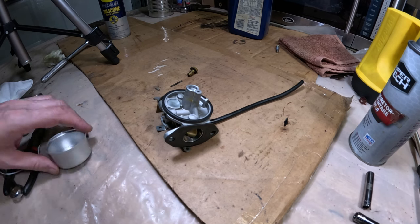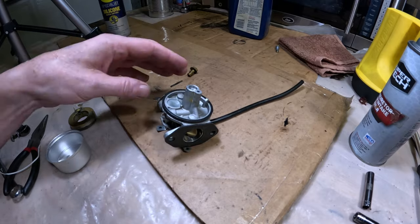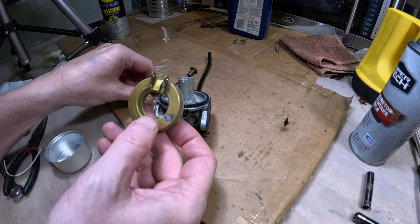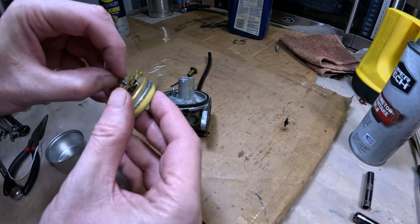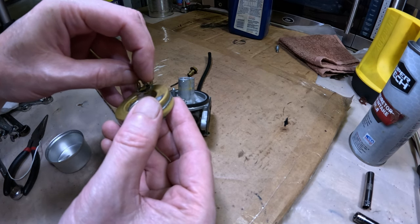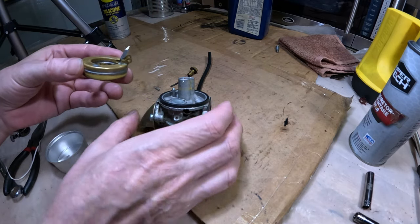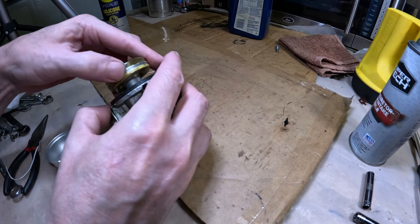All right, so I continued spraying it all out. Everything's cleaned up on the inside. So we're gonna just reverse the process. We're gonna go ahead and take the float here. Just slide the needle in there. Just like that. Try to drop it in here.